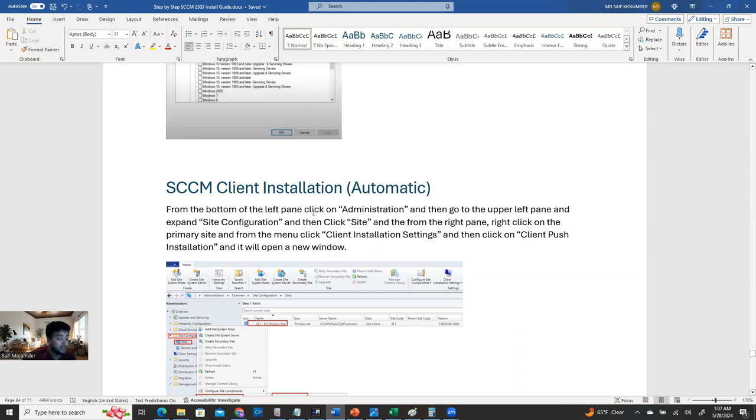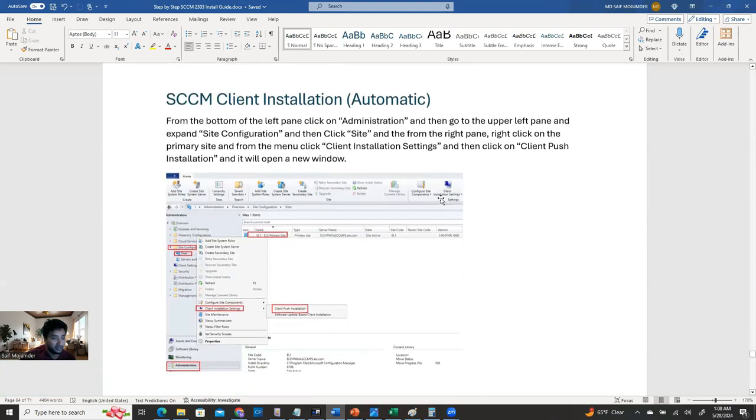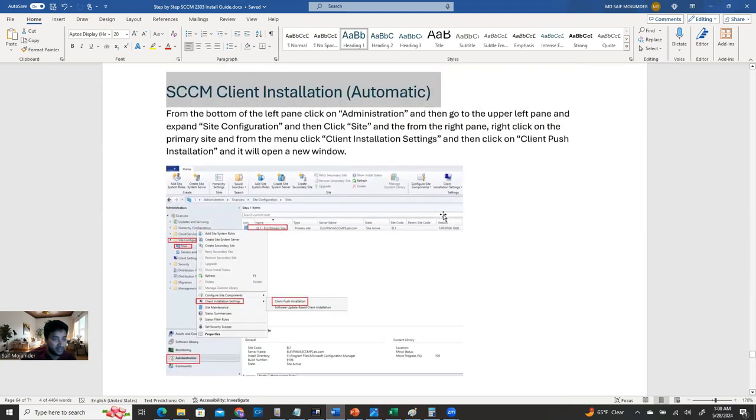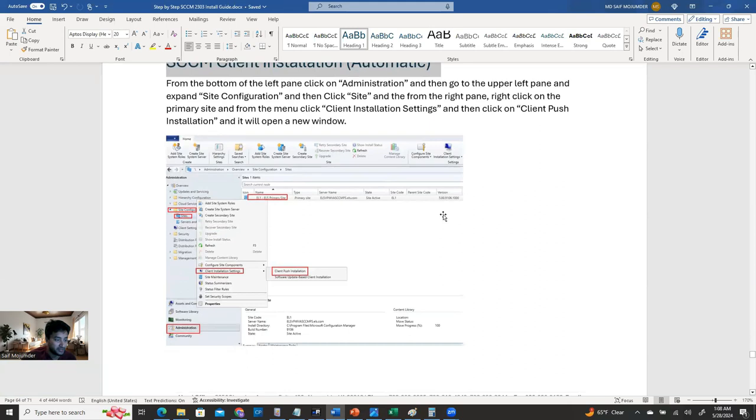But how can you do that? You can install individually. You can log in to each and every server or each and every workstation. Then manually you can install the client agent. But we are not going to do that because it's too much work. If you have 500 or 1,000 workstations, or 500 servers, it is not possible to do manually. So that's why I'll show you two possible ways. The first one I'm showing through the SCCM console, which is not 100% accurate, but I'm going to show you the options, actually how you're going to do that.